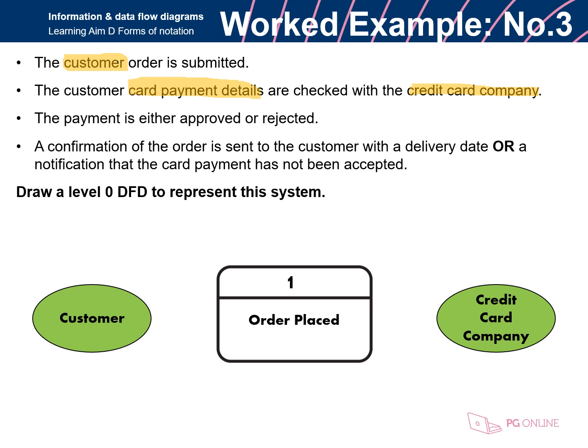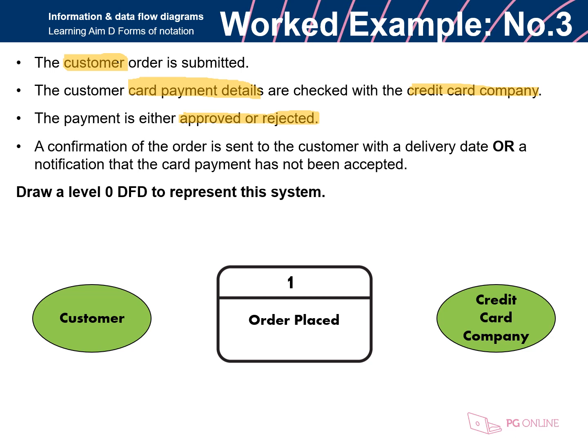The payment is either approved or rejected by the credit card company. So depending on how much funds they have or their balance, the credit card company may say, no, you can't afford this new item, or yes, we are happy to pay for it because we know you will pay us back.